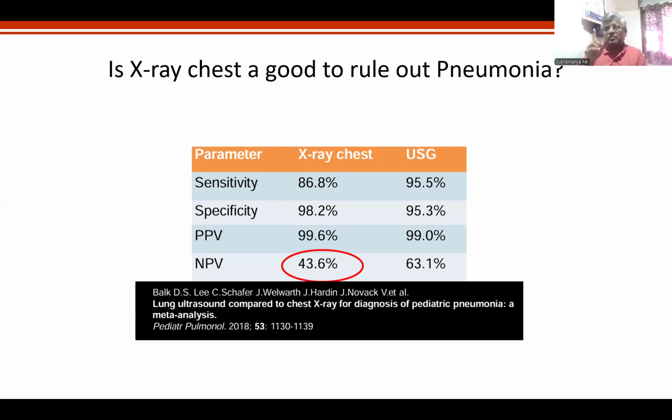This is a very, very common statement. Please type yes, all of you have taken X-ray to rule out pneumonia. Even the PG presents to me, saying, sir, X-ray is normal, I have ruled out pneumonia. X-ray can never rule out pneumonia. X-ray can rule in pneumonia. But to rule in pneumonia, why do you need X-ray? You already made a diagnosis of pneumonia. So therefore, diagnosis of pneumonia is clinical.